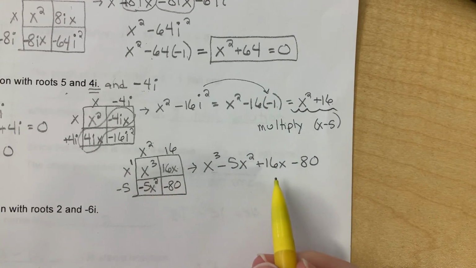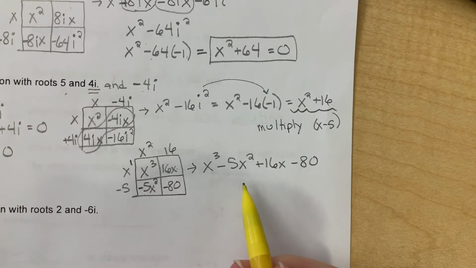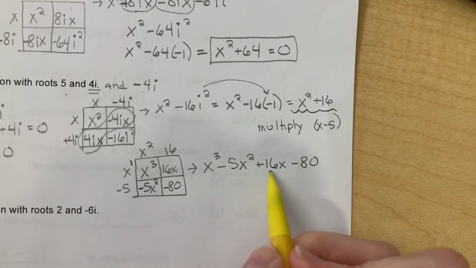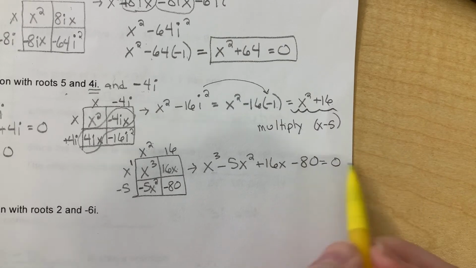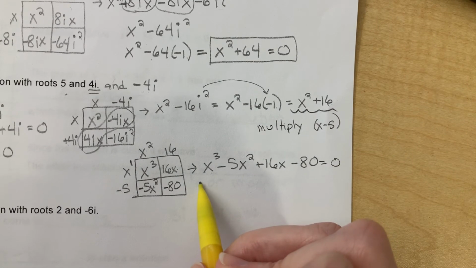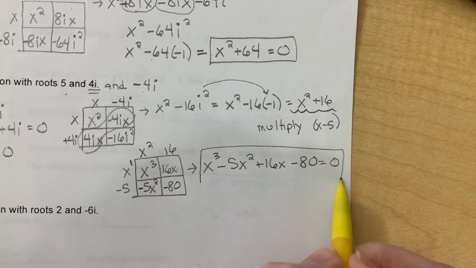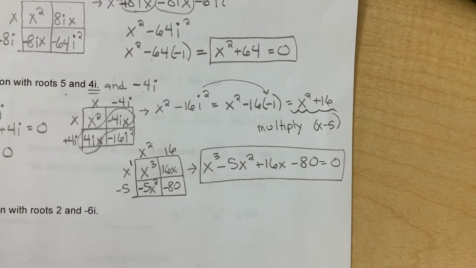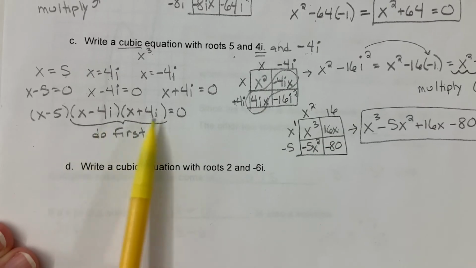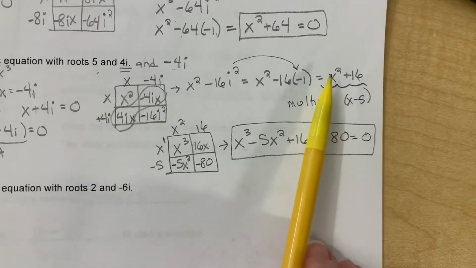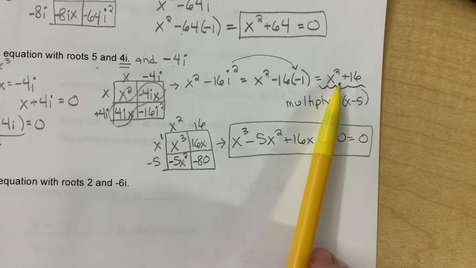If you don't notice that when you're taking them out, you can always put it in standard form when you're done. So that one's done. There are no like terms. Let's add our equal 0 because this was a solve. We started with an equation. Equation has to have an equal sign. All right, so that's long for sure. Not so bad. The key here is remember to multiply these two, the factors with the i's, multiply those first, because those always simplify down into something nice.